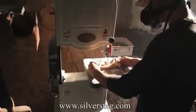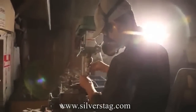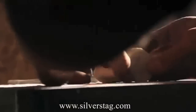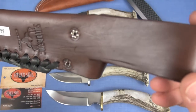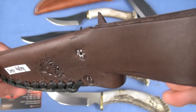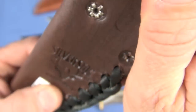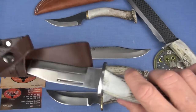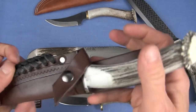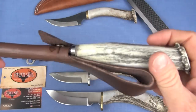Each knife is an individual — the stag they collect, they'll fit it per blade. The sheaths are okay. I'm not going to rave about the sheaths, but consider the price. Here we go with the Deep Valley sheath — I love the dark brown one. You're not going to see 'made in China' on this — you're going to see 'made in the U.S.A.' on everything. 100% made. I kind of like that, especially at the price points.